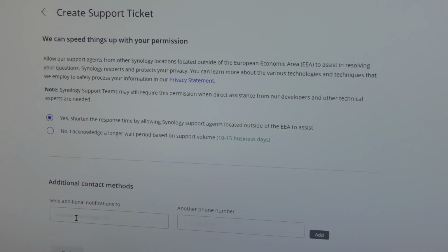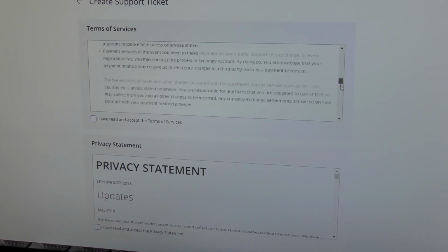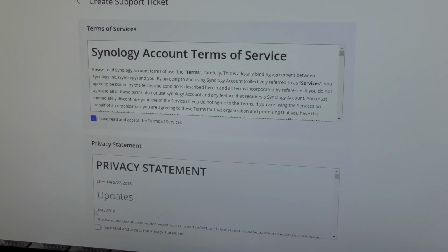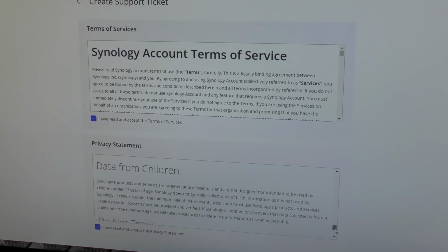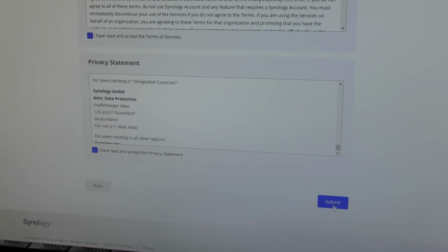I'm certain, I hope. Then I have to give my email address and my phone number. Okay, then there are some terms of service that I could sit down and read and use my day off. I'm going to have to hope that that's okay, because that's a lot of reading. Why does it have to be this long? Holy! Oh, there are some German addresses. That means that help is not that far away. Help, Germany, help! So let's submit.